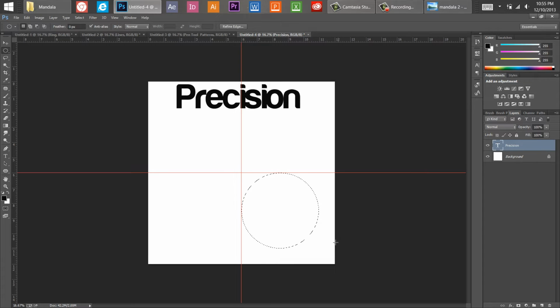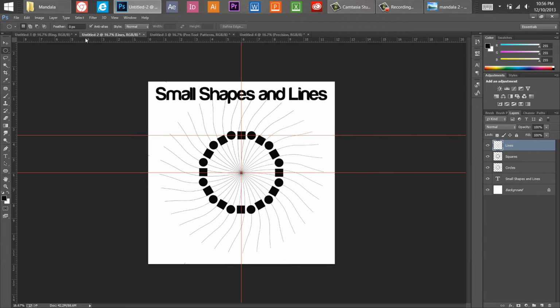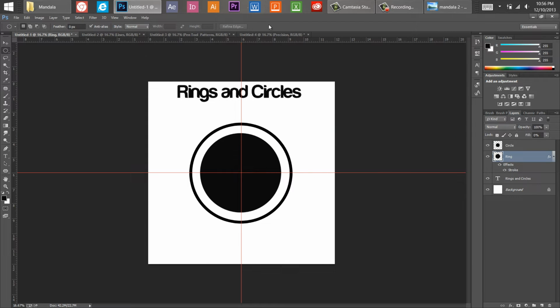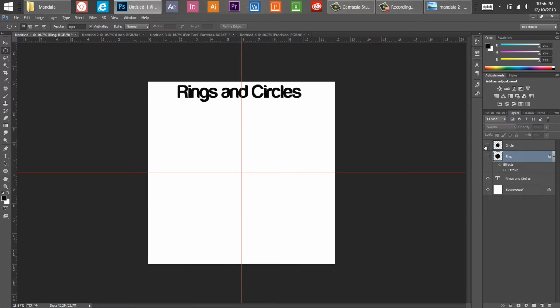So, without further ado, we'll move on to basic circles and rings. Pretty easy stuff. It's really fun. We'll start with a circle. What you'll want to do is use the shape selection tool. It'll be the elliptical marquee tool. Bring your cursor down to the center where the rulers meet. Click and hold. Hold Shift and Alt. And it keeps it dead center and the circle stays even. You can make it however big you feel need be. So we'll just do that.